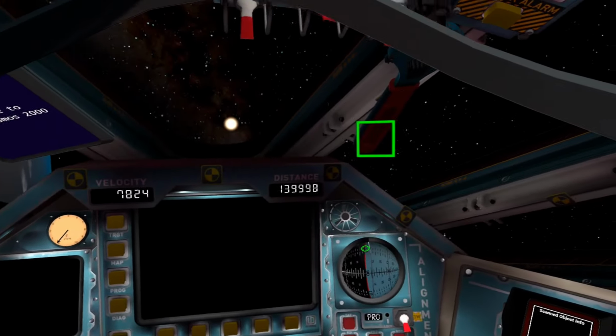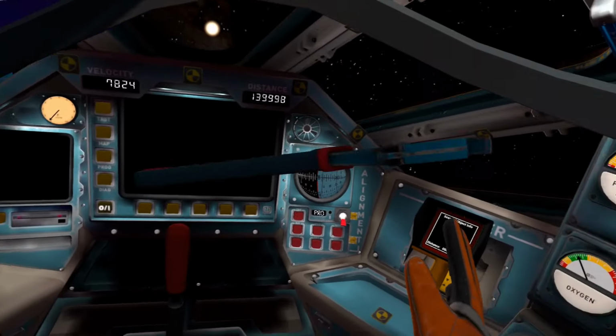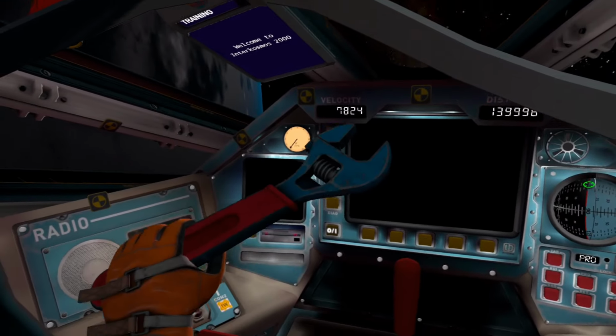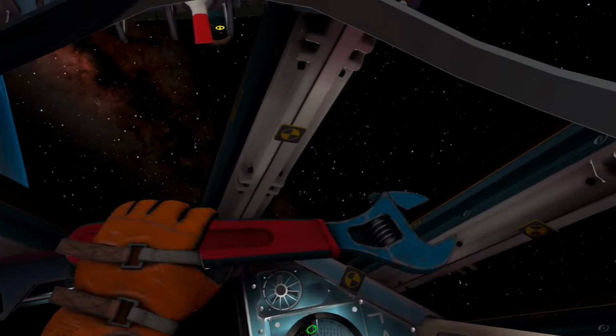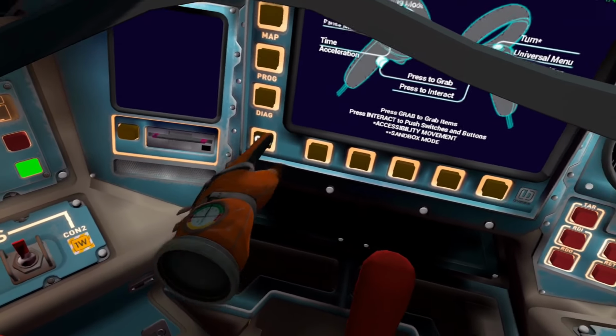Grab the wrench in front of you. Good. The wrench might be needed if something breaks. You can attach it to one of the stickers to keep it from flying around. The computer in front can be powered on with the bottom left button.